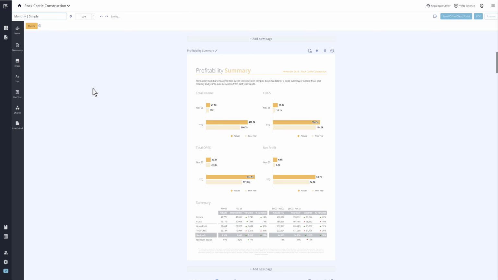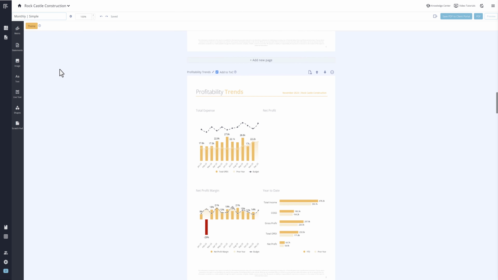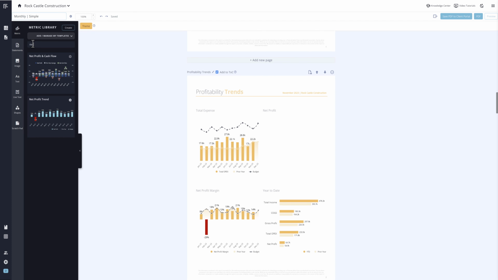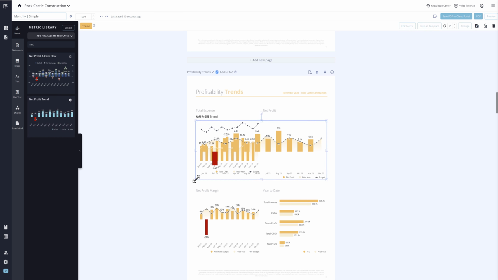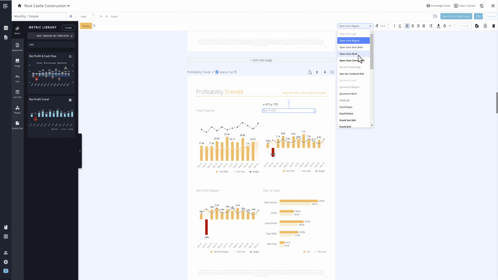Use the left menu to tell a compelling data story. You can choose to add metrics, either from those you saved as your templates or from our metric template library. Make your selection and drag and drop a metric to a page. Once you drag a metric or any element onto a page, you can drag to rearrange or use the top bar to edit elements, such as font size and color, as well as the alignment or positioning of objects on the page.